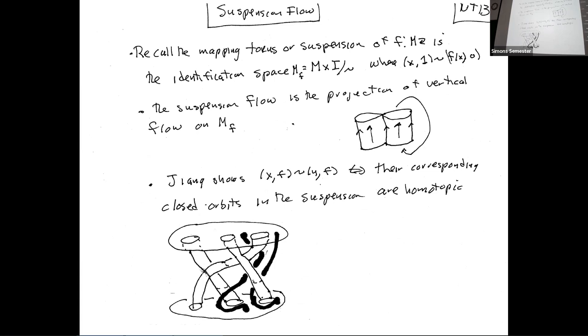Now this is just a little comment or intuition before we get to comparing maps. We're all familiar in dynamics with the suspension flow. A good intuition for Nielsen classes is that if you take the suspension flow, a pair of fixed points in the suspension flow turn into a pair of closed curves. So the fixed points are Nielsen equivalent if and only if those closed curves are homotopic. As I said, it's a good intuition, but it's not so valuable for proving theorems. But if you want to think about Nielsen equivalence in a different way, it's quite a good geometric intuition for what it means.